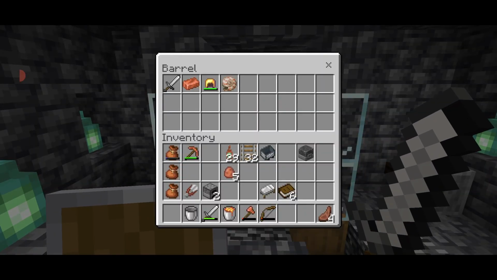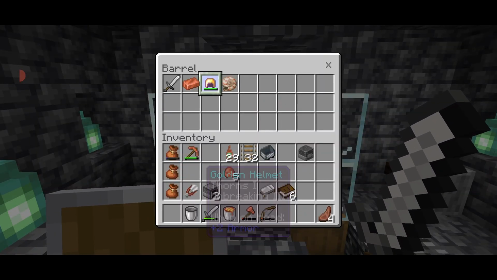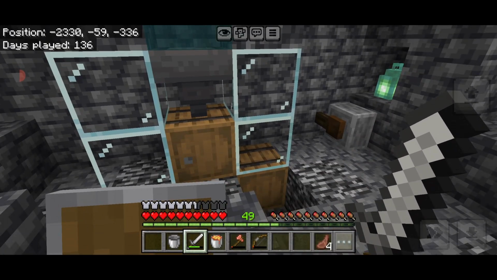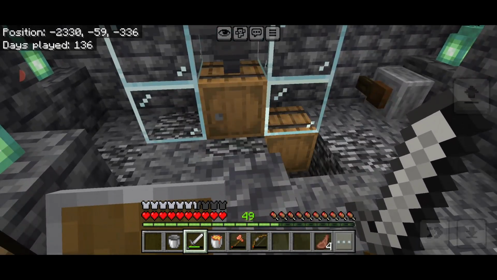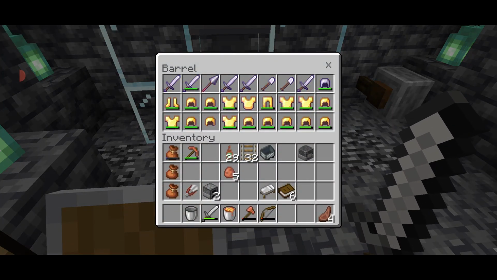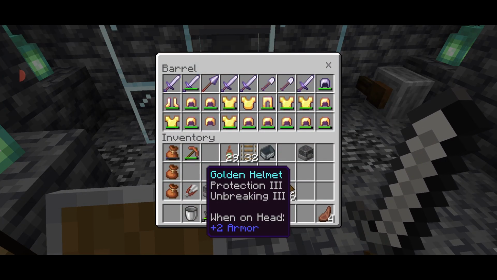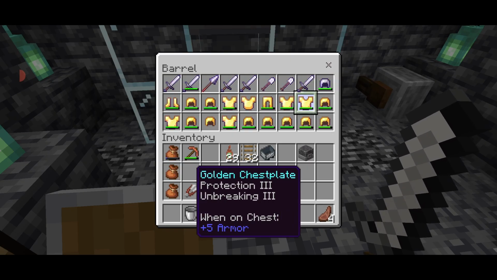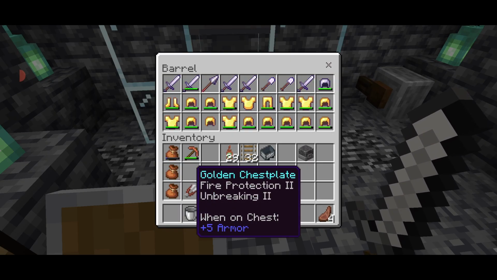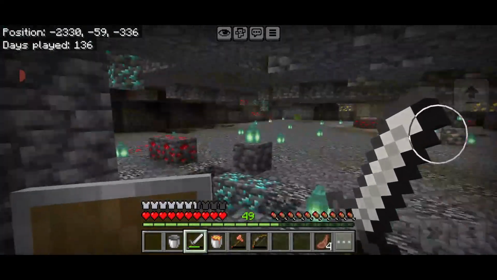There, you have it. And it just so happens, look, enchanted gear. Thorns 1, Unbreaking 3. That's how I'm after collecting about 2 stacks of Nautilus shells and all the enchanted gold equipment I could ever want for Nether runs. So that brings about the conclusion of today's episode.